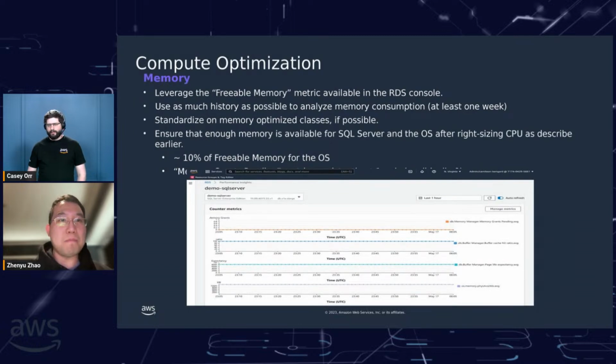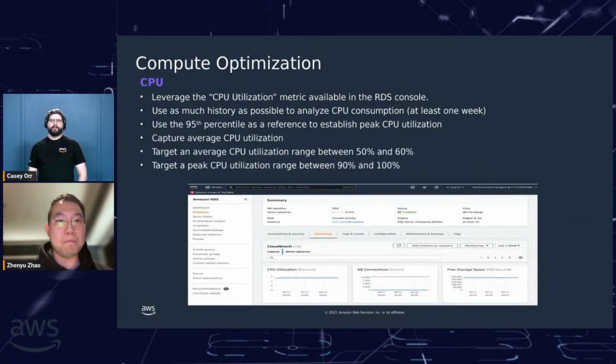And from an application side of things, when it comes to relational databases, generally the thing that causes high CPU loads is joins and aggregations. So if you are experiencing high CPU loads, the first thing I would look at in my application would be excessive joins or excessive aggregations. And if you can optimize that at the application level, you reduce the need to increase the size of your instance as well. That is something that I would highly recommend.